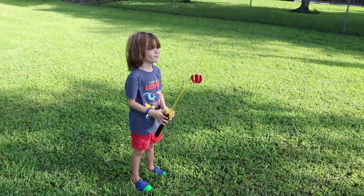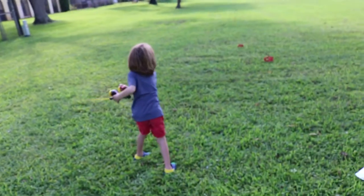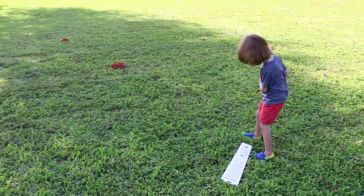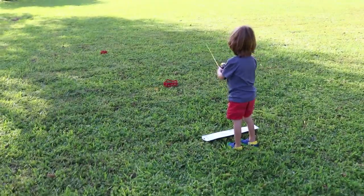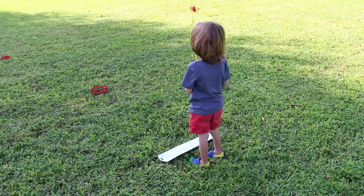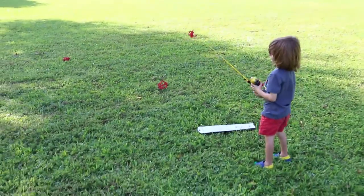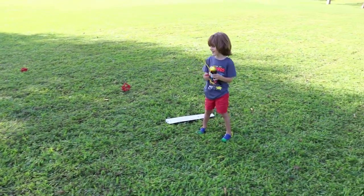All right Frazier, let's set out some targets. Stand behind the line and then cast out at the targets. Nice job! That was pretty close. Hook him, hook him. All right, no cheating — not much closer. I'm going to cast at the targets. Come on, you can do better. Do the far one — the short one is probably harder. Whoa! You're trying to cast way too hard.